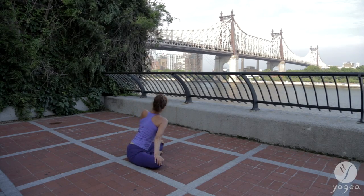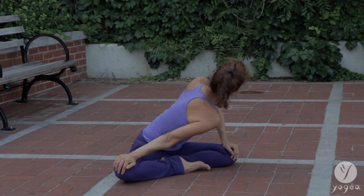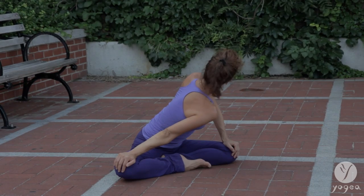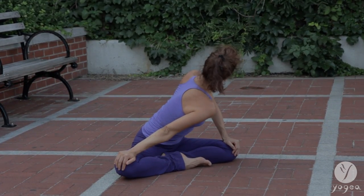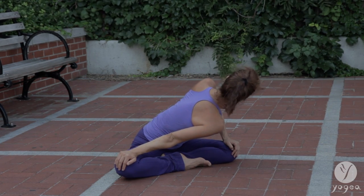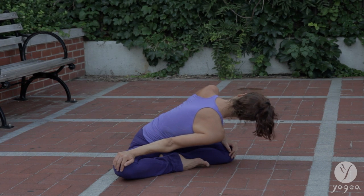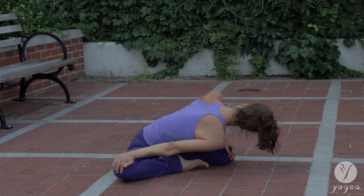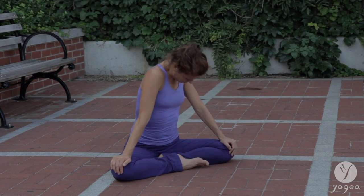Take the twist to your left. Keep your right elbow straight. The left elbow is bent. Inhale, lengthen. Exhale, twist. Go a little deeper here if you wish. And a little deeper. Come back to the center.